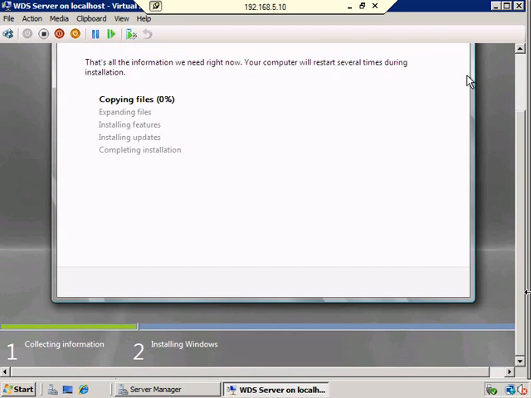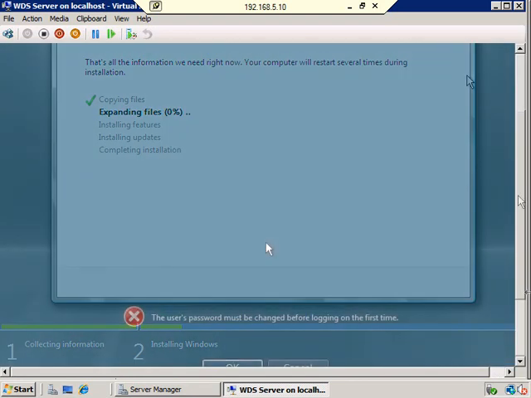And then away it goes. And so now I can go drink a cup of coffee while this thing installs. It doesn't take that long to install, not any longer than it does for a physical machine. And so I'm going to go ahead and pause the recording for the time being. And as soon as this guy is done installing and rebooting, I'll be right back and take you on to the next step where we're actually going to log into the machine and install those virtualization extensions, i.e. the integration services disk.